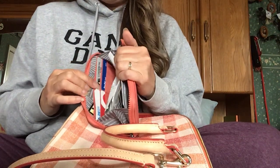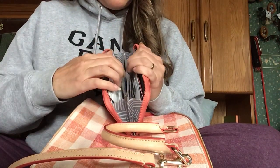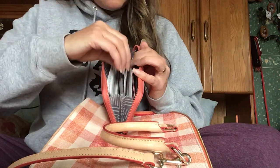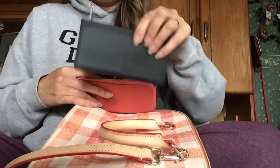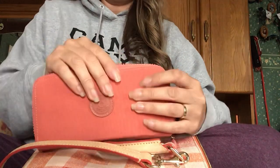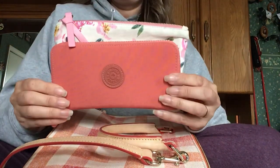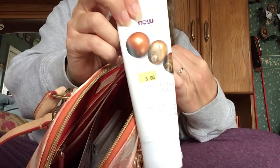and some bank cards, more receipts, coupons. What is in here? Oh, I keep my driver's license and pistol permit in there. This looks like my auto insurance thing. More coupons, more bank cards, and in the back, this is kind of tight, but I have my checkbook. And then I just pop my pen right on top and zip it all up in here nicely. It is quite compact. So that's my wallet.